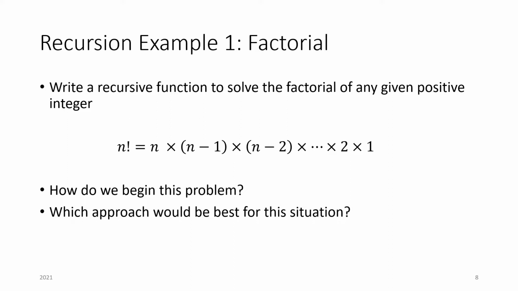Iteration, on the other hand, is when you actually find the most optimized solution, and you just put a loop and say, okay, within this loop, do this calculation, and it just keeps on repeating the calculation throughout and produces a final answer. It doesn't involve any function calls, it just runs one thing. The examples that we're going to be seeing here in particular are going to show which approach is going to be better, the bottom-up approach or the top-down approach. So you're going to get these examples coming up right now.